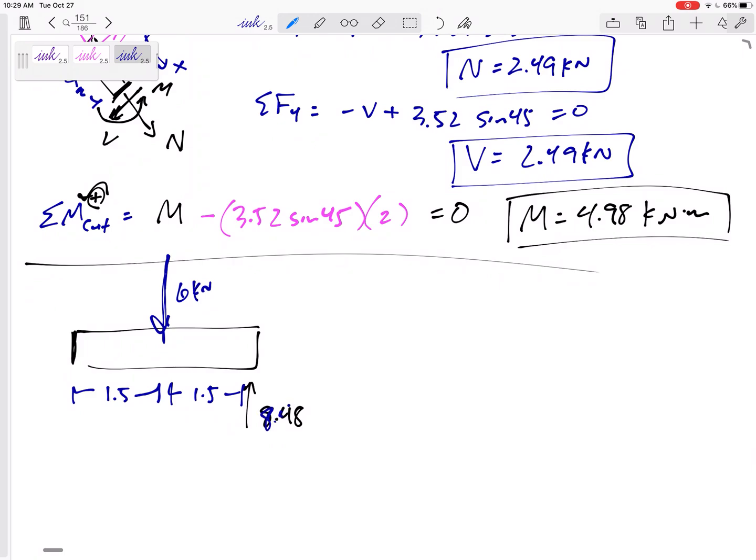All right. So I've got this 8.48 and then N, see I drew it, V, V, drew it that way and M. I drew that positive sign convention. I'm kind of coming from the other direction than I have been doing. But do you see that N is out, V would create like a, would make the thing move clockwise. And M is smiley face. So in this case, my positive M is clockwise.